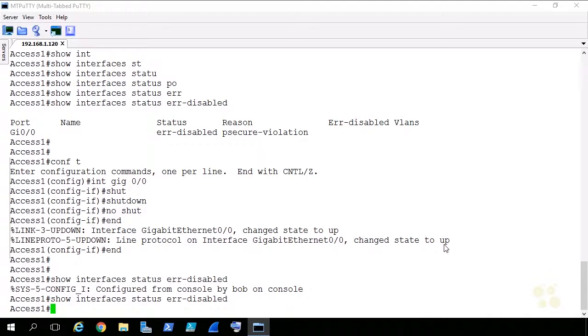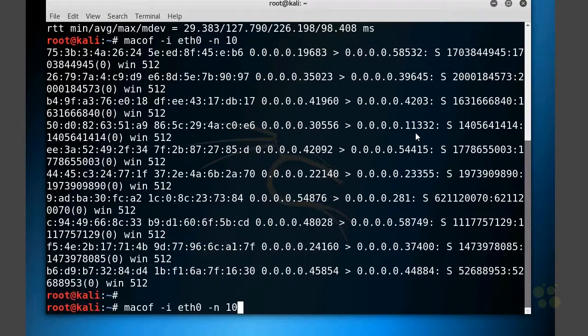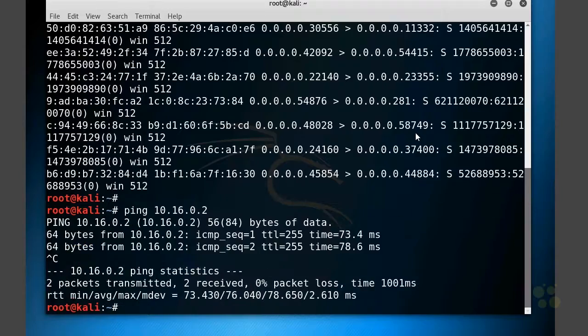And also, if we go back to the Kali Linux box, and instead of doing some crazy macof attack, we just do a simple ping again, our traffic should once again be able to go through. So now that that switch port is up and running again, if there's another port security violation, meaning going above the 5 number mark for source MAC addresses, boom, it'll shut that port down again.